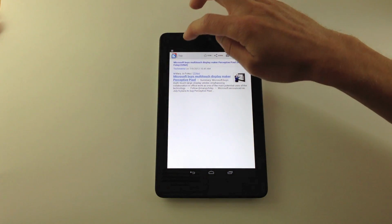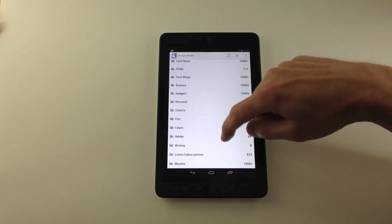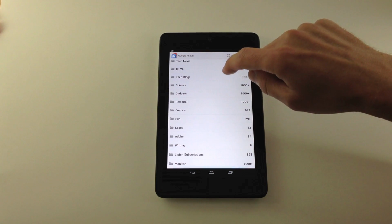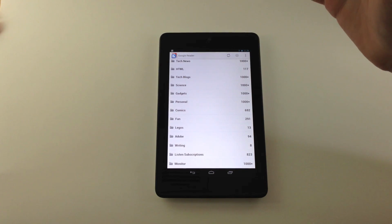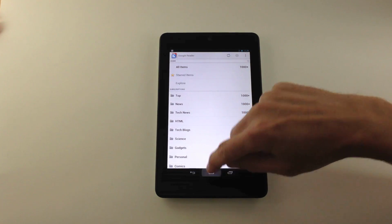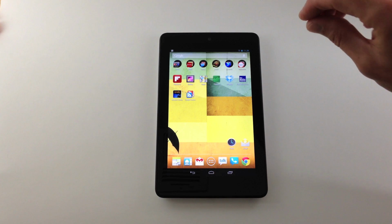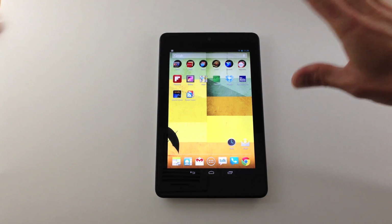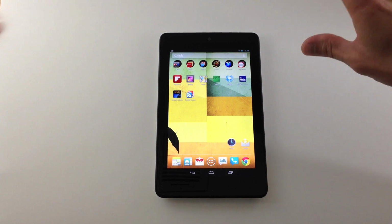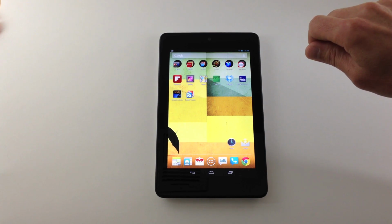So I hope that Google eventually comes out with a version that allows me to just pay a little bit more money and get a higher end version. I mean, I don't mind paying $300 or $350, maybe even $400 for a really, really nice high end version of something like this. But I understand that they want to start off at a price point which is competitive with the Kindle Fire, which I think is really smart, at $200 for the 8 gig version, $250 for the 16 gig version. There's almost no reason not to get this device and at least give it a try. The price point is very, very aggressive.